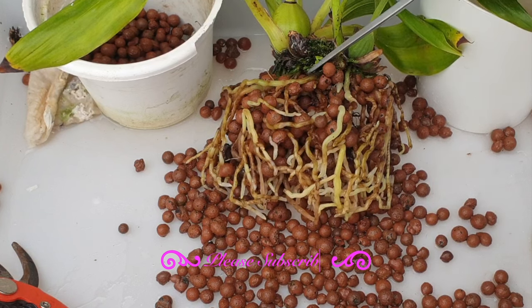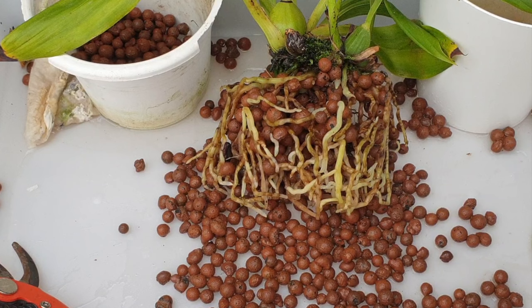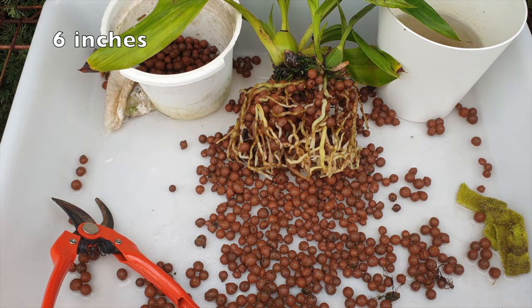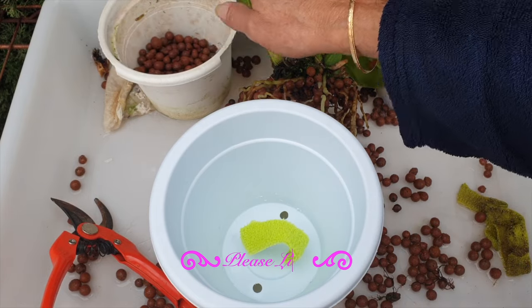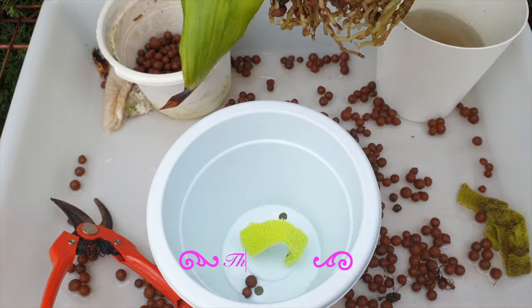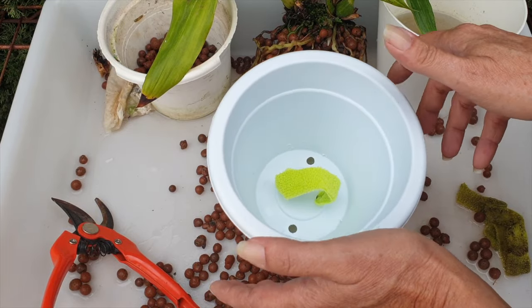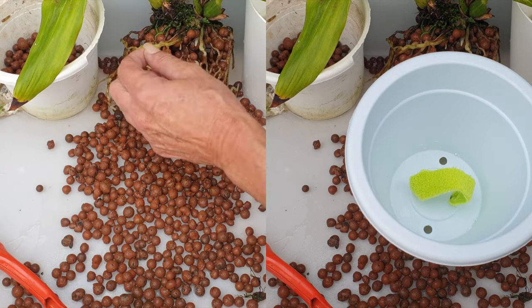This orchid was initially in a 15 centimeter pot, and I have another 15 centimeter pot — even though it looks a bit bigger because the shape is different. I'm thinking that could be big enough for her, but maybe not, because I don't want to bother this orchid for another two, maybe three years. If you're ever wondering what to do with regards to your media ratio and wicking material — whether going into self-watering or organic media — you have to ensure that whatever it is that the orchid likes to have around its roots, you provide for it by your choice of media.